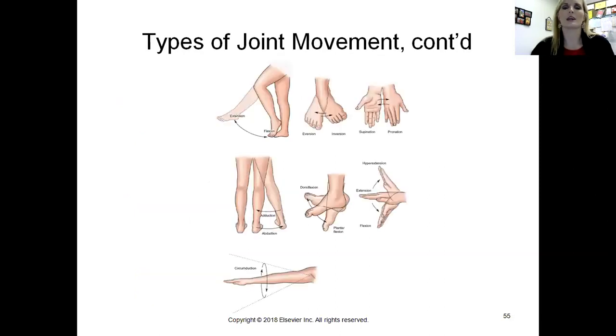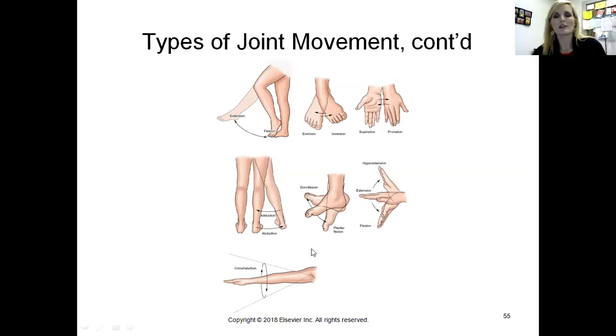The picture on the next slide shows that with the knee, where the tibia and the fibula down here bend closer to the femur, that is flexion, and extension is when we straighten that back out. They show that down here with the hand as well. So here we have flexion, the wrist pointing downward, and then the wrist straightening back out is extension. If you ever hear the term hyperextension, hyper often means too much. So hyper means that we've gone past that point of extension. It's too much extension.